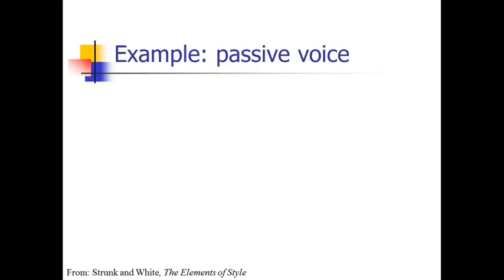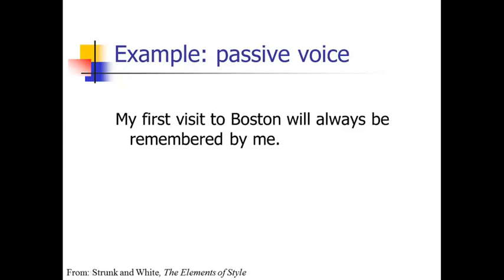So here's an example of a passive voice sentence. I took this sentence from Strunk and White. It's a very classic little book. If you want to pick up something else to read for this class, it's called The Elements of Style. It's very short. It's very good. So if you have some time and want to pick something up to read, I think you can even get that one online. So they wrote the sentence, "My first visit to Boston will always be remembered by me."